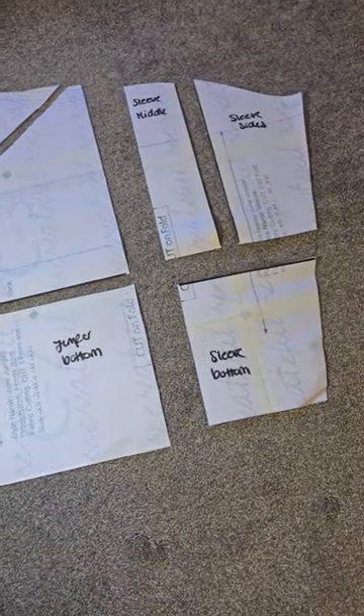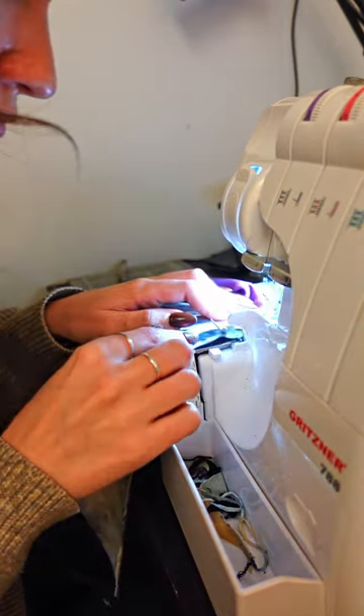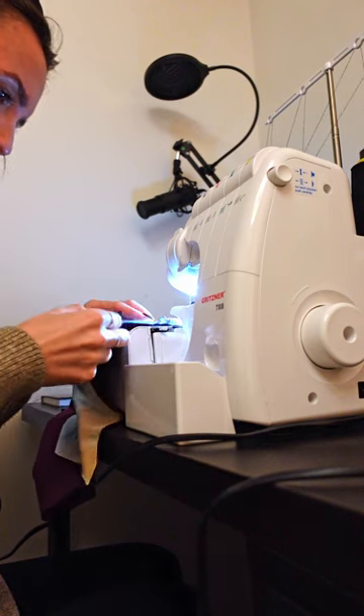I used my very own June jumper pattern and split it into a few individual pieces so I could patchwork the velvet with some other scraps I still had lying around. Once I assembled all the pieces in the jumper itself, I had this very retro inspired oversized jumper that I know I'll get a ton of wear out of. I love the combination of these colours and the patchwork, particularly because it has a kind of vintage aesthetic to it, although being brand new.